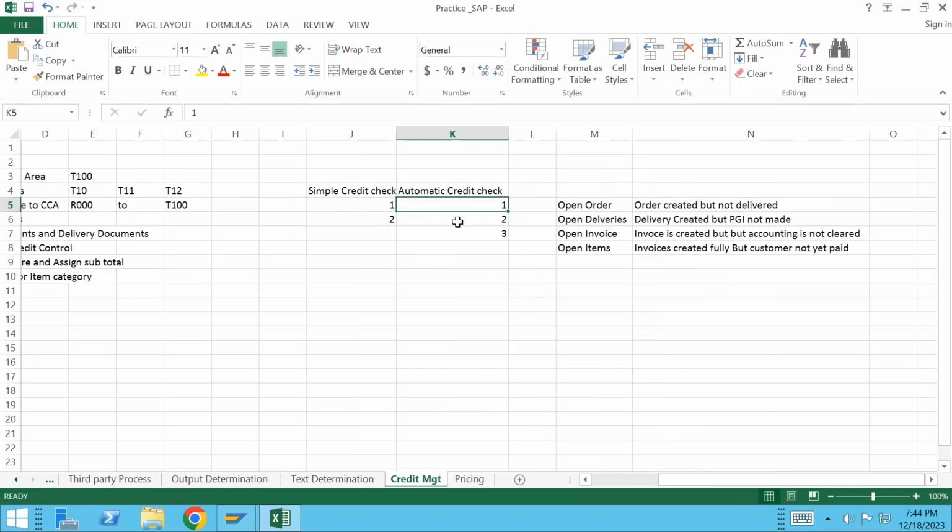In a similar way, make some classifications like centralized credit process and decentralized credit process.